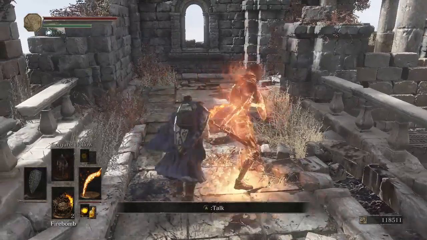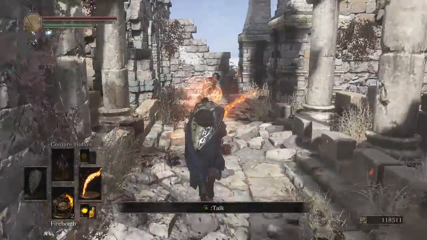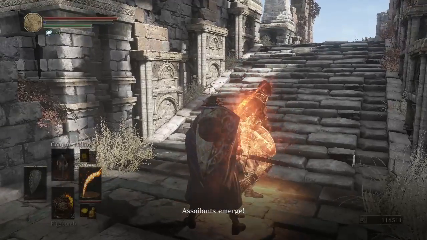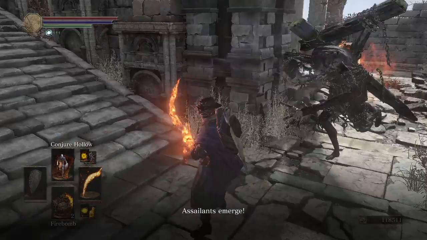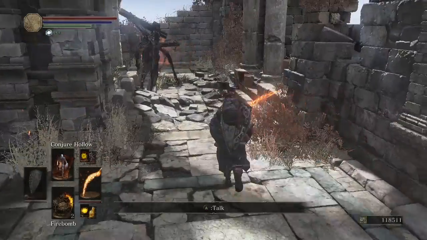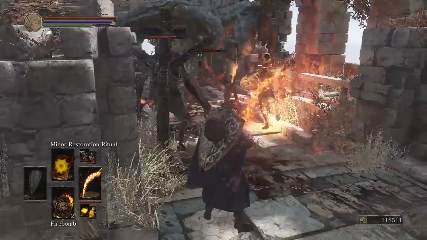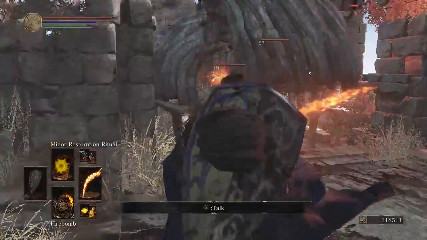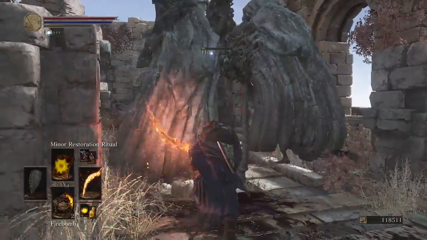Okay, I don't have any FP to spare. Let's see. Let's follow them. If I stand still, my FP should regenerate super quickly. Where is the gargoyle? Okay, I think he's here. Look, wow, damage. Let's do some damage here.